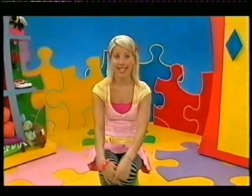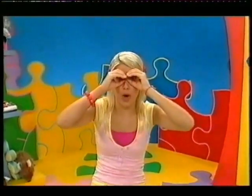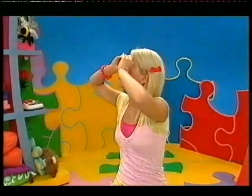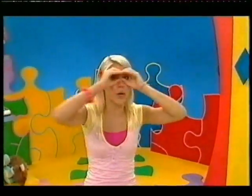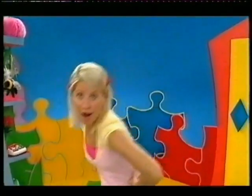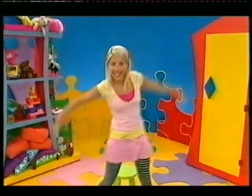I know the letter B in sign language. It's just like this. The letter B. Lots of words begin with the letter B, like binoculars. Ooh, what can I see with my binoculars? I could bird watch with my binoculars. Ooh, look over there. There's a very big bird. Ooh, bark, bark. Flying like a bird, a very big bird. Are you flying too?